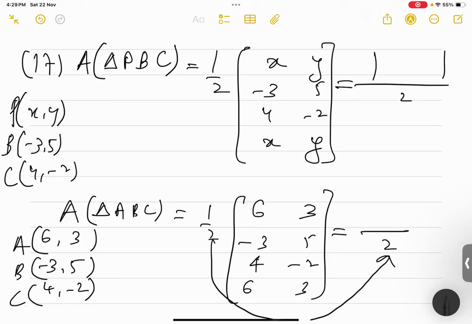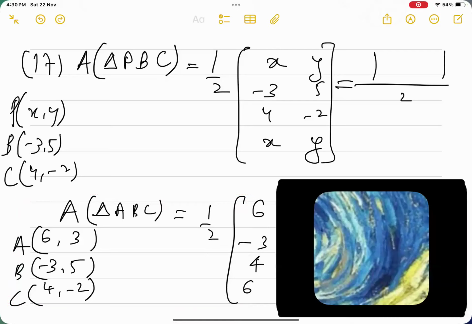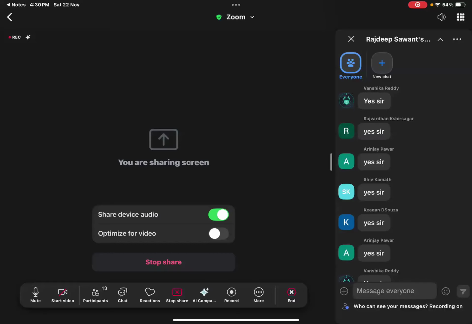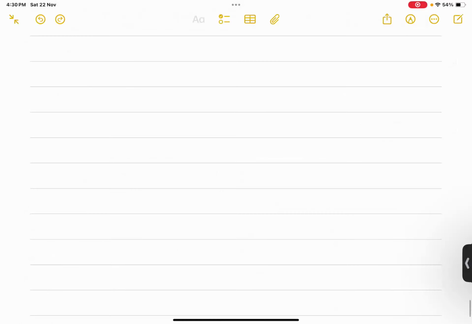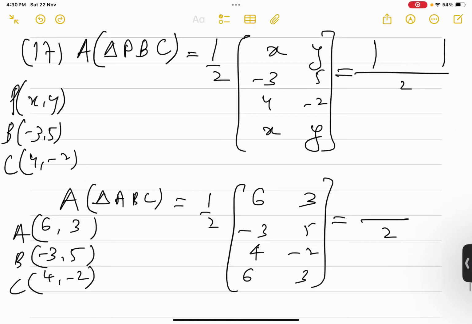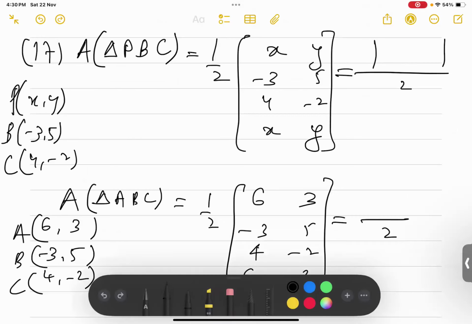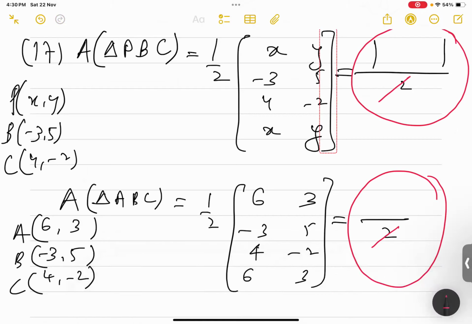This 2 is this 2. Now what they're asking is just to take the ratio of the above answer and the below answer. So that part you can do it at home. It's very simple. I just gave you the guideline. And I'm very sure you'll be able to solve this. So you have to divide this with this so that you can get the ratio. 2 2 will get cancelled. Fine.